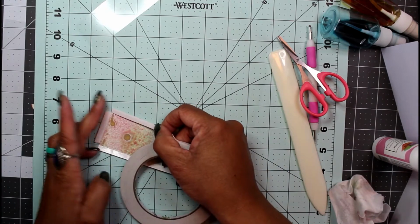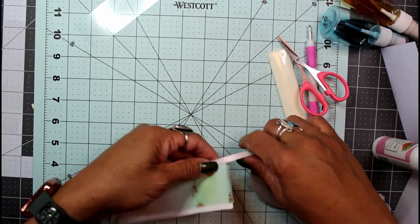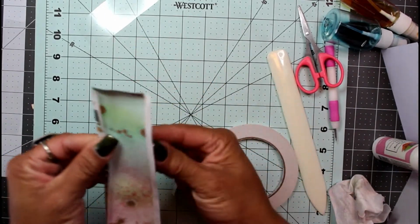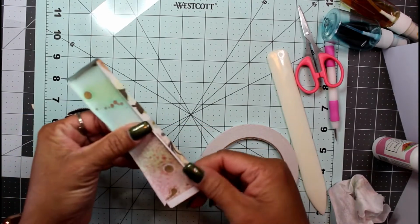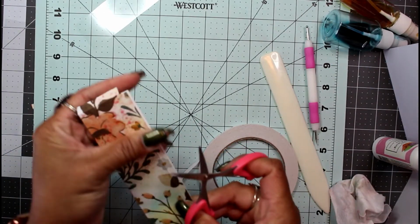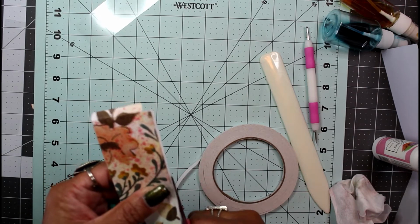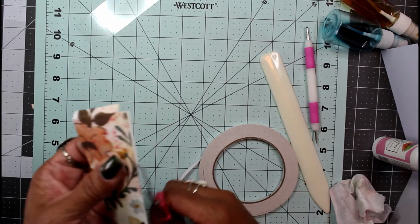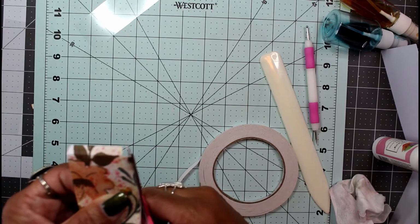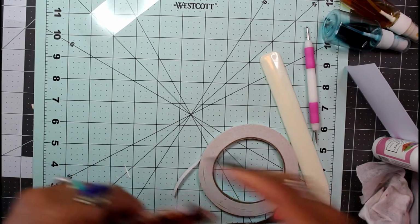So this is just double-sided tape. I'm not really sure why they call it score tape, but it does give you a nice double-sided seal, like so. Okay, mine didn't come out as perfect, so I'm just going to go ahead and cut off the excess. Let me use my tiny scissor here to get it really close to the line of the belly band. Okay. Of course, it's double-sided, so it will get everywhere on your scissor.